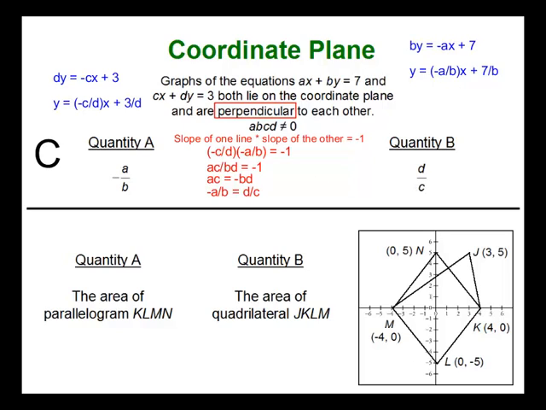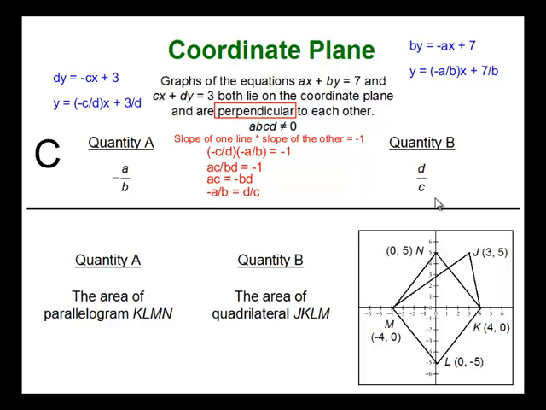Now the second one is where the shortcut is possible. In a question about area that references a figure, get the lay of the land before you dive into calculations. You may or may not need to calculate the area on a QC question. What matters is relative areas, right? So just first look at what shape you're focused on. So A talks about KLMN. That's this diamond, kind of a regular diamond shape. And then quantity B talks about JKLM. Okay, so it's this more irregular shape.